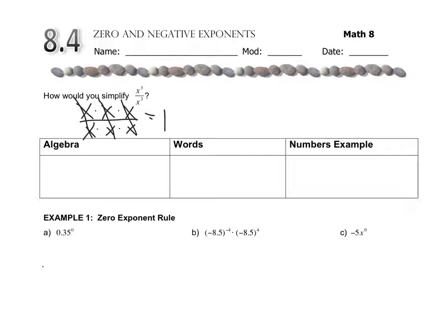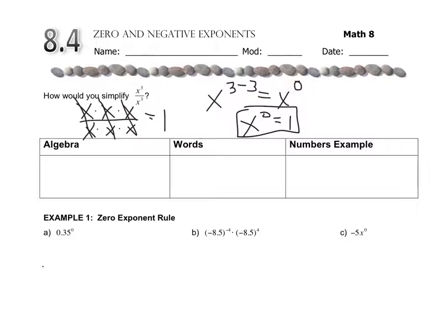The other way of looking at this is our MADSPM rules. When we did division of same bases, basically what we had to do was just take our exponents and subtract them. And this gives me x to the 0 power. Well, from a second ago, we just saw that when we did this out, we ended up getting the number 1. So what do you think x to the 0 equals once we get to this point? Well, anytime you have x or any number to the 0 power, that is going to equal 1.